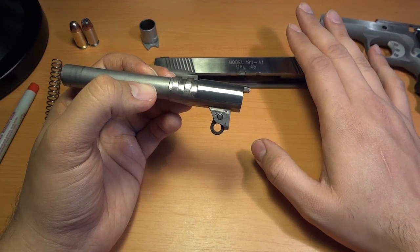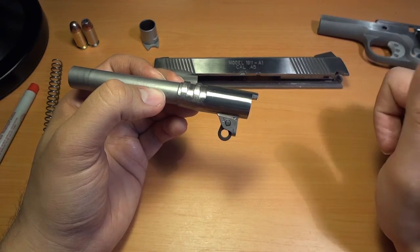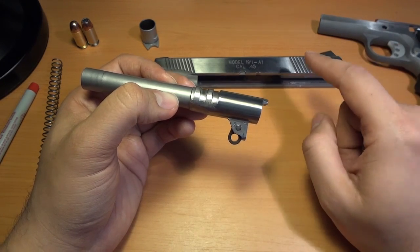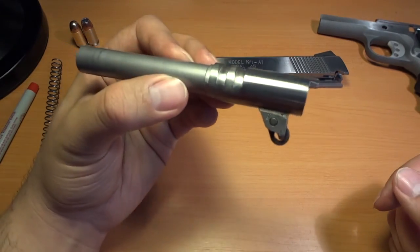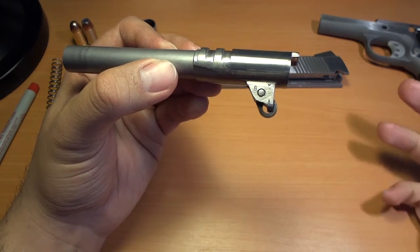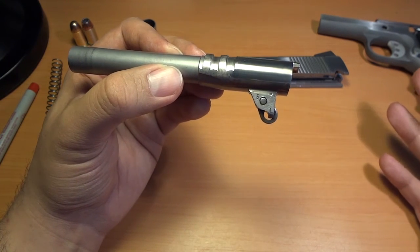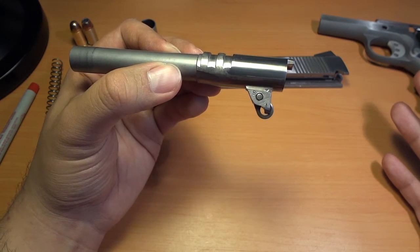So having a magazine in it and having the round in the magazine definitely helps. And I ran that test also with snap caps, and it was the same. So I would recommend you not drop your slide the way that most of you do on an empty chamber. Now, if you don't want to put a bullet in it, if you want to put a round in it, that's fine. Just the empty magazine slowed it down quite a bit.